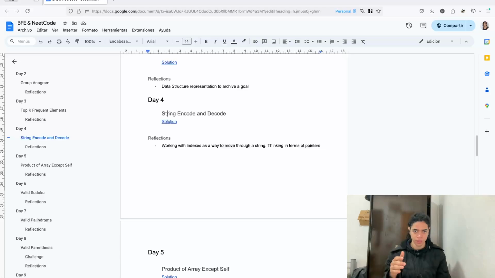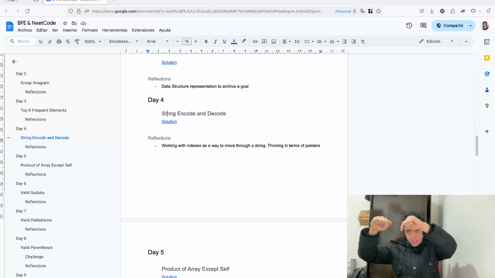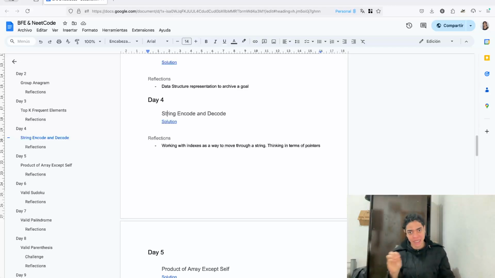Because of that, we look at how we can add some special information to this string as a way to have all the information available when you need to decode it, and how by moving through that we can get the information that we need. This is also useful, especially if you're going to encrypt some data.